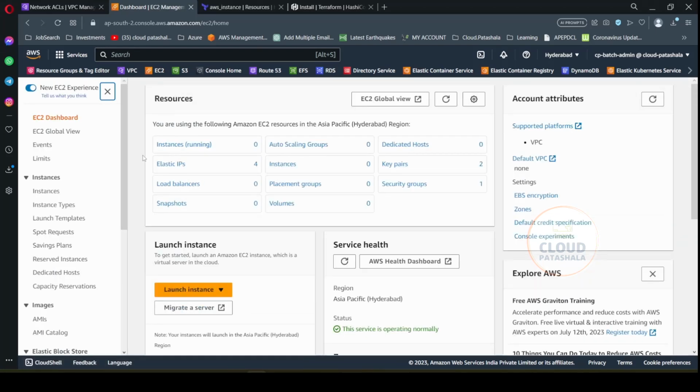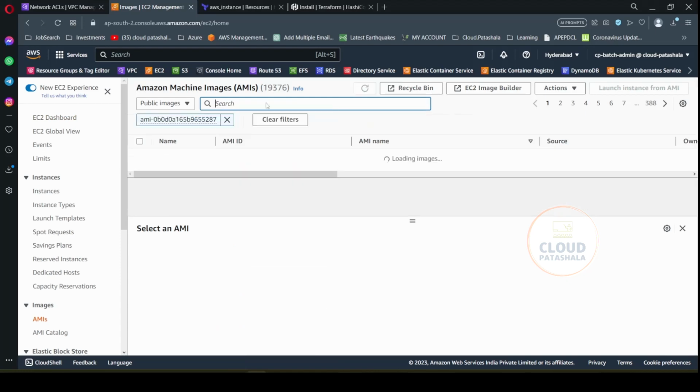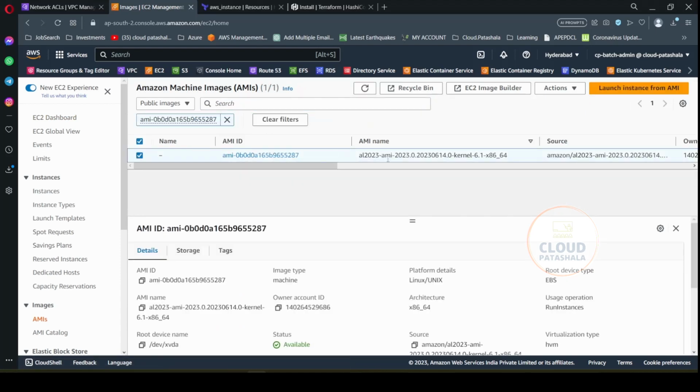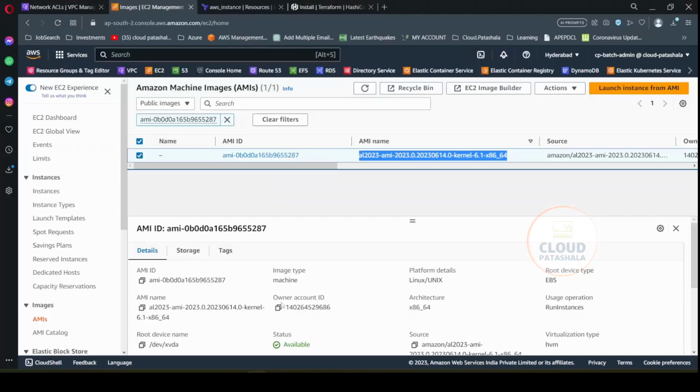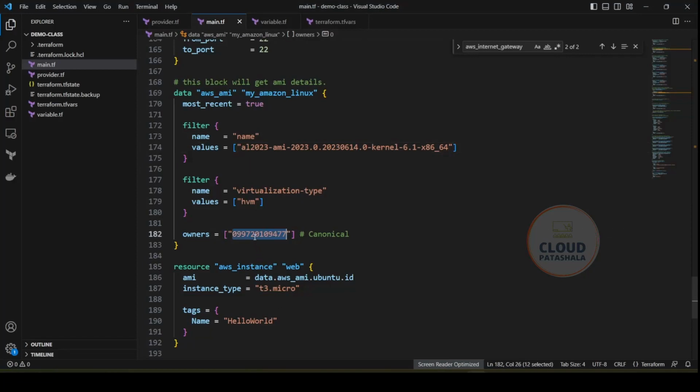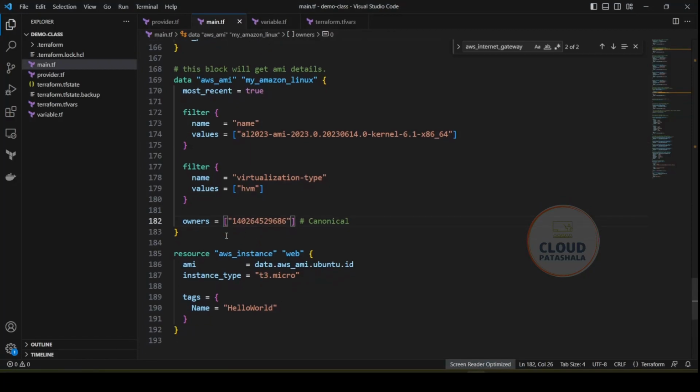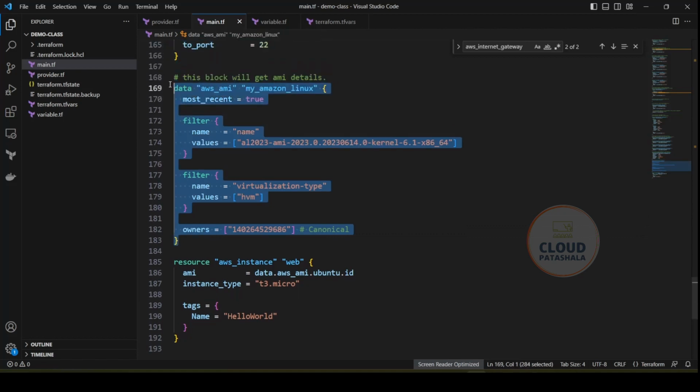Now come back to the AMI console, which is this, and you could enter this, and you would be able to get the AMI name. This is the exact AMI name that we would have to provide in the search field over here, so that the AMI can be searched. So I just do this, and by this we would be able to get the AMI details, right? The virtualization type is HVM, and we need to change the owner details. So the owner is this, so I'll just change this to this person, and that's it. This way we can create our AMI details.